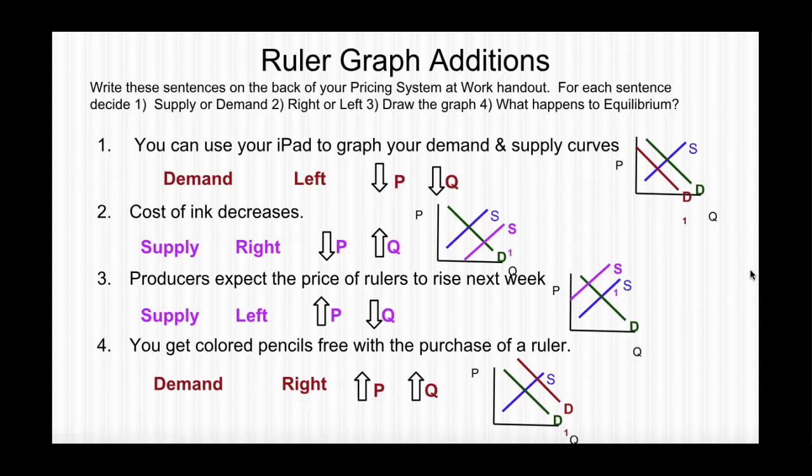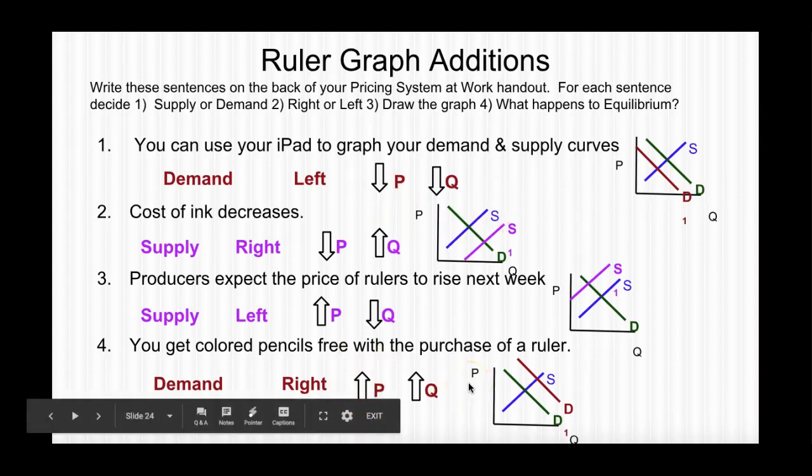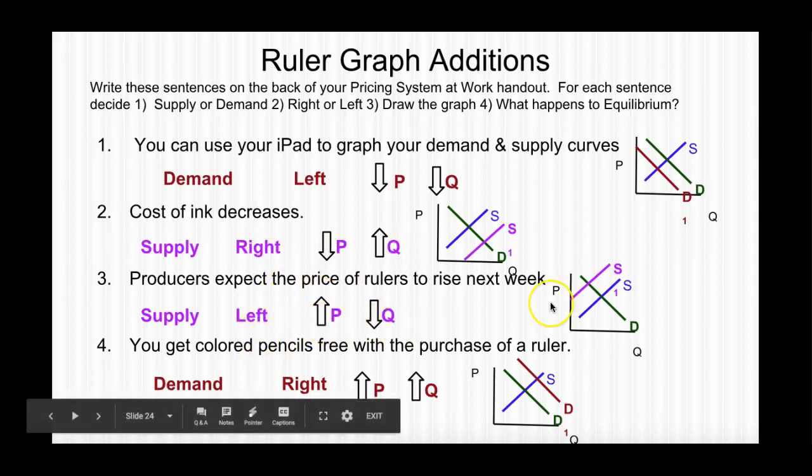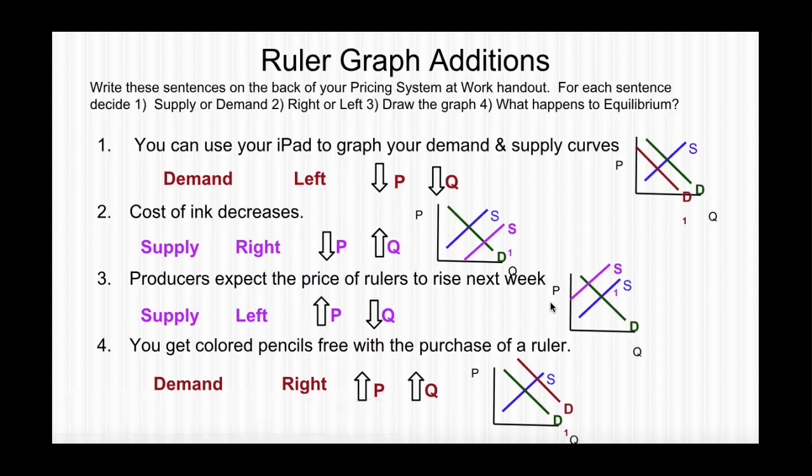Now, you should notice that I have one example of each option. I have a demand left, a demand right, a supply left, a supply right. Anytime the demand curve shifts to the left, price and quantity are both going to drop. Anytime the demand curve shifts to the right, price and quantity both go up. Anytime the supply curve moves, price and quantity are going in opposite directions. If the supply curve shifts to the right, the price goes down, quantity goes up. Supply curve shifts to the left, price goes up, quantity goes down. You shouldn't have to memorize that. Emphasize shouldn't. Because if you draw it, like we did here, you can figure that out as long as you know the factors.